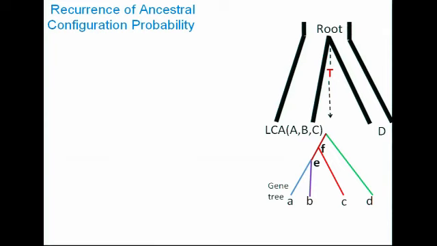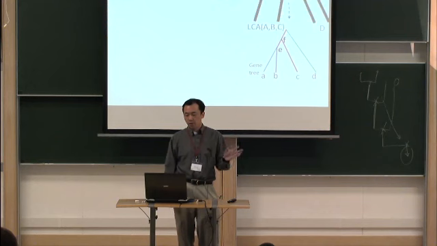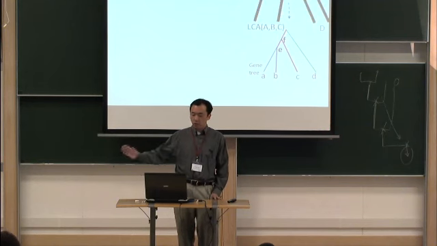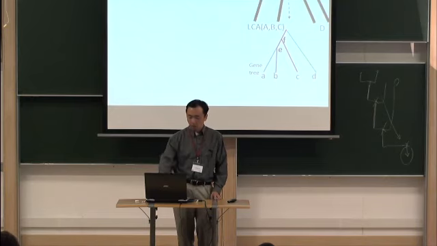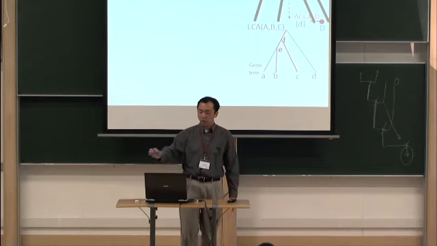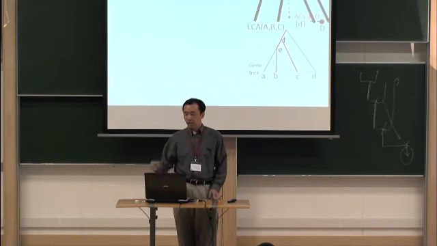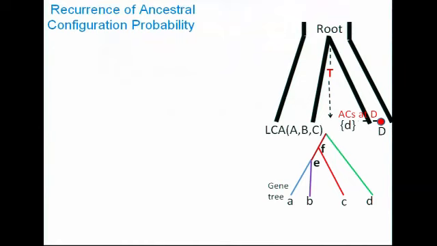I'm going to show you a recurrence for the ancestral configuration probability, which allows you to compute the gene tree probability. I'll only show you one place in the species tree. We have time t, and this is the root of a gene tree. On one side we have lineages A, B, C. On another side we have D. Here the ancestral configuration at this point in time, and the leaf D only has a single lineage D. And on the other side we have two choices as shown: A, B, C, or E, C.